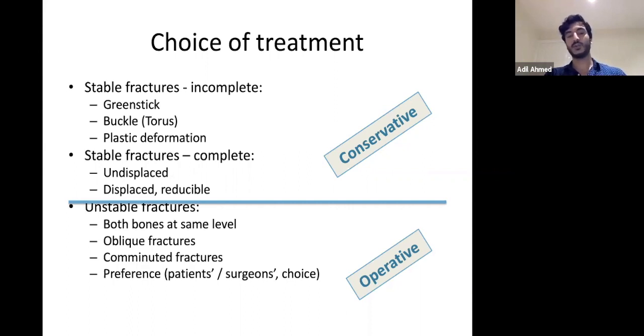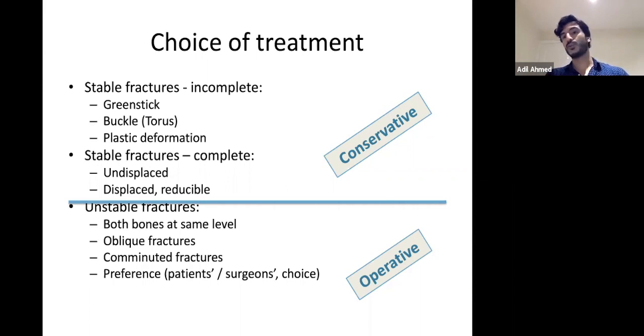Now, quite often when one is broken, there's always another break at some other level. And this may necessitate fixation, or certainly management in the form of something more than just a simple plaster that can be applied in ED or in the plaster room.